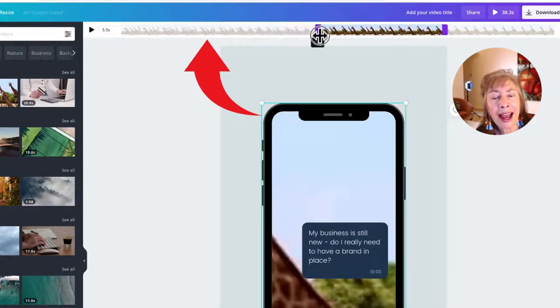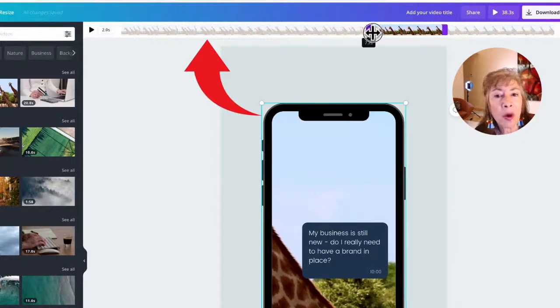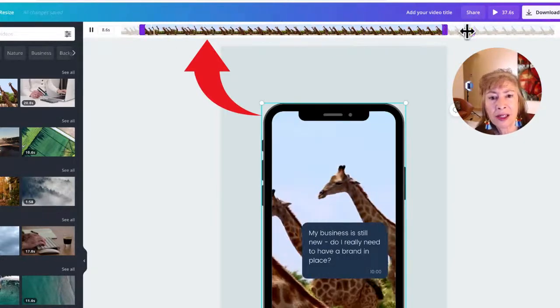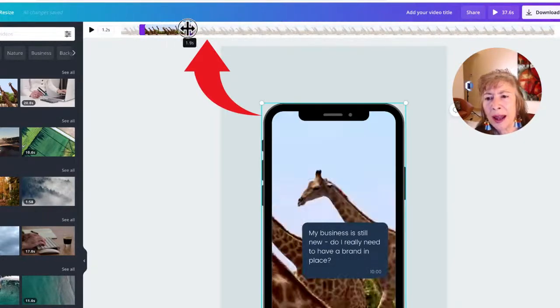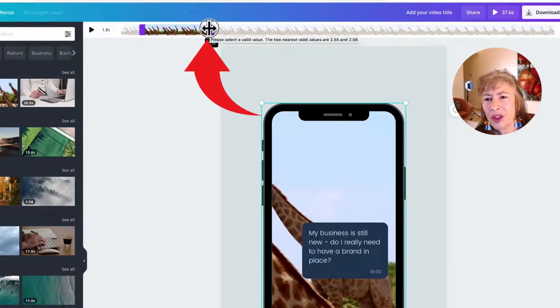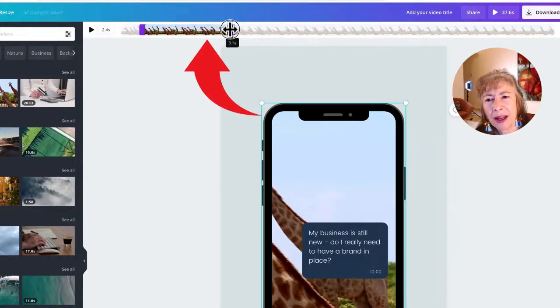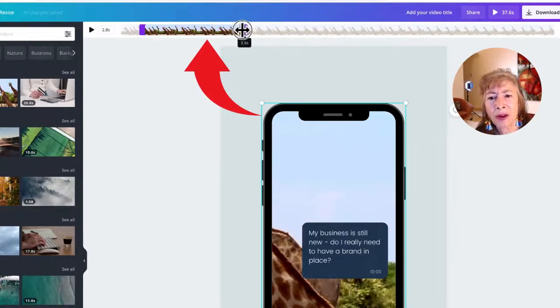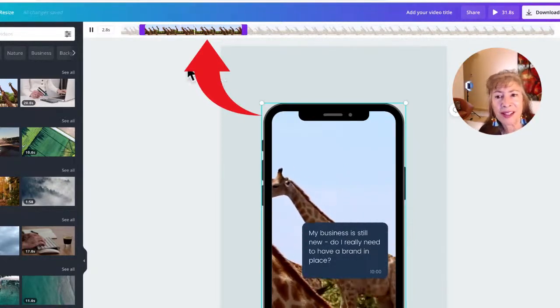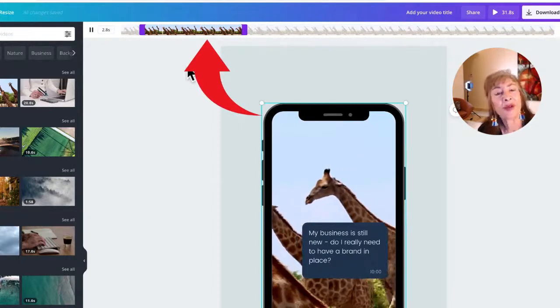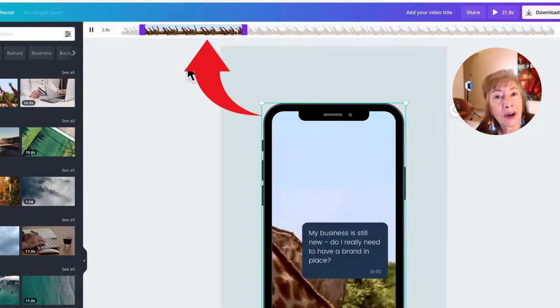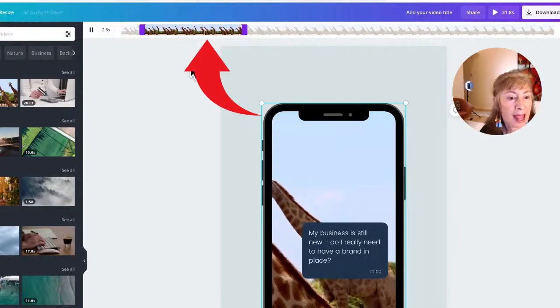And if you look at the black box underneath the purple edge, it tells you how many seconds it is. So I can move that all the way down. I'm going to make it 2.5 seconds. Actually, I think I'm going to make it 3.5 seconds, because that's what the rest of the video is. So now we've got the giraffes walking through the entire beginning of that video.